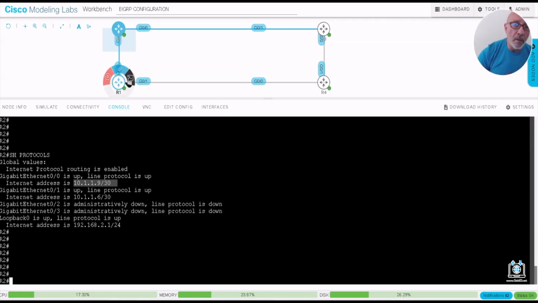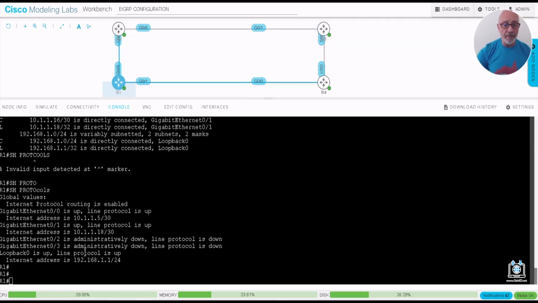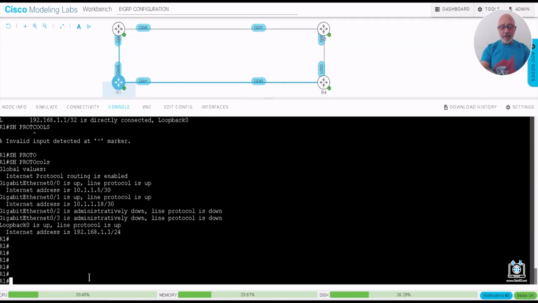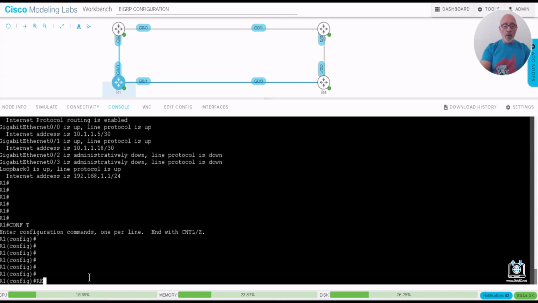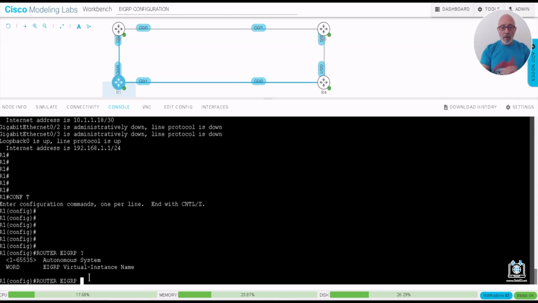Cool. So let's start doing EIGRP, shall we? Let's do it the first way, the very simple way that I showed you, what people are used to doing. So you go router EIGRP, and again, it's up to you. Now, you can do named EIGRP. I'll do another lab later on that. But right now, we can go ahead and do a numbered EIGRP. There are different things that you can do with named EIGRP, but we're going to be doing numbered EIGRP right now.